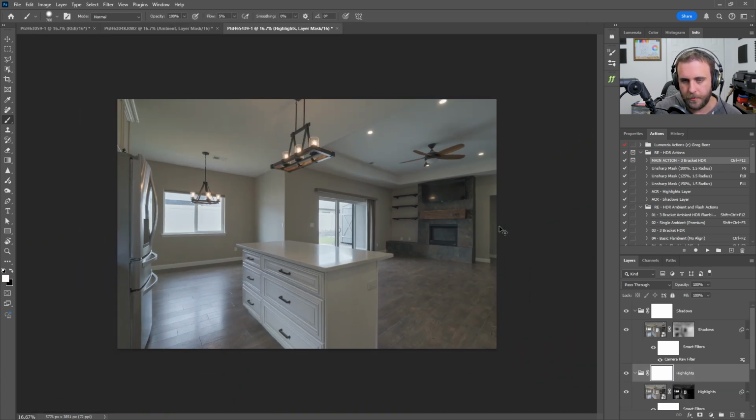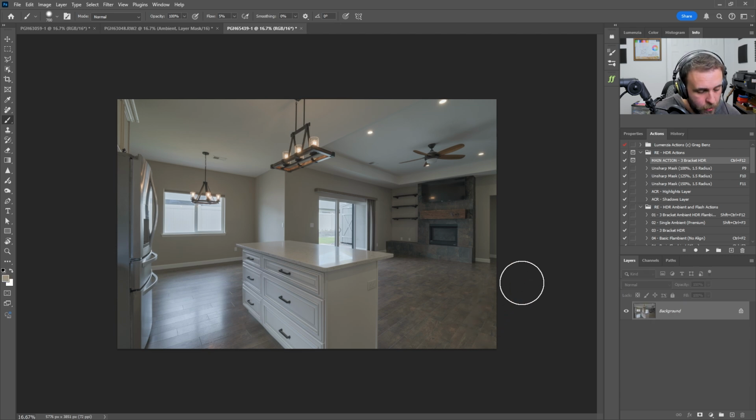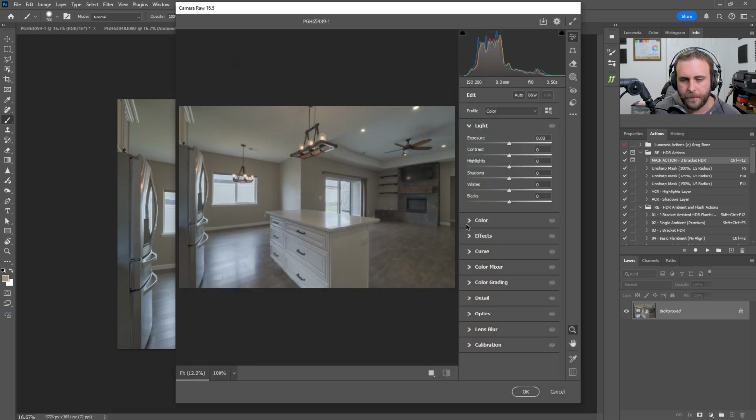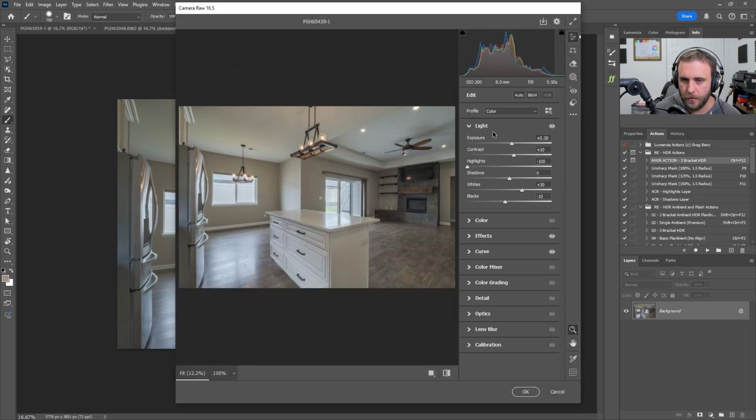Let's see what result we get. So yep, pretty flat, but the highlights are brought back in, which is nice. Yeah, we can move that up. No problem there. So shadow detail, not bad. It's still kind of dark, so I'm going to leave it like that. And then that's just affecting the lights in the exterior, so that's all fine. I probably could have brought it up maybe a bit more, but Control Shift A. Bada bing, bada boom, full bump.